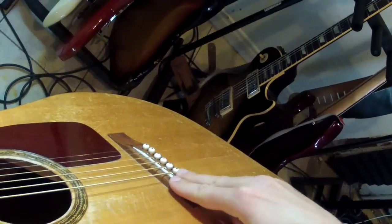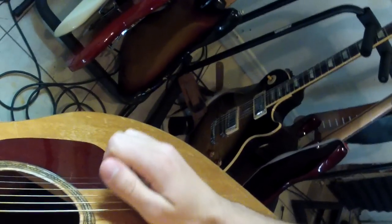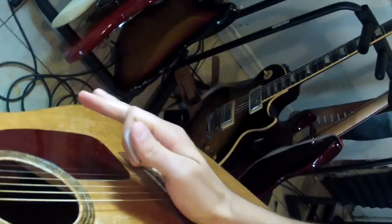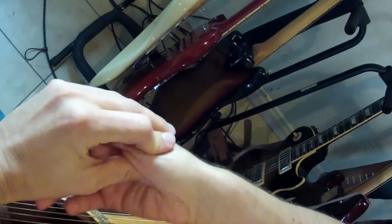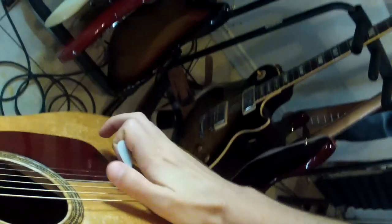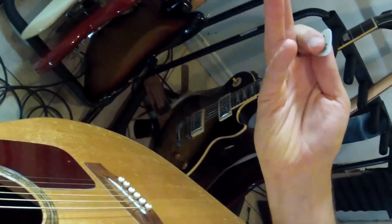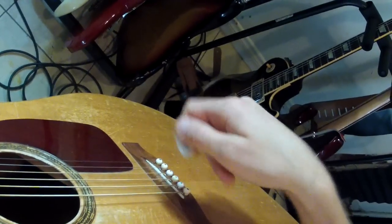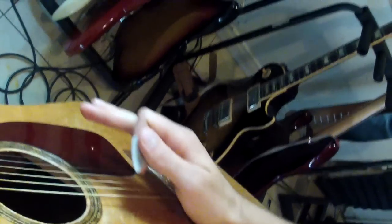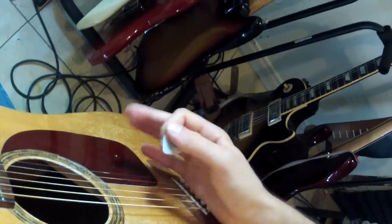Now with my right hand, what I'm doing is making sure that I've secured it right on this little curvature of the bridge. So I kind of tuck my hand right in there. You can mess around with the placement a little bit. A lot of times I will recommend you use this cushy part of your hand to sit in there, or you can use the pinky finger side of your hand and tuck it along the saddle here. But yeah, you definitely want to use this little curvature to secure your hand. And I'm using a pick.